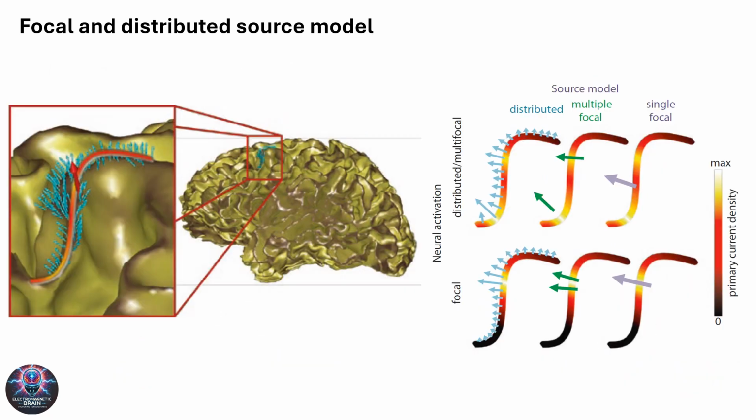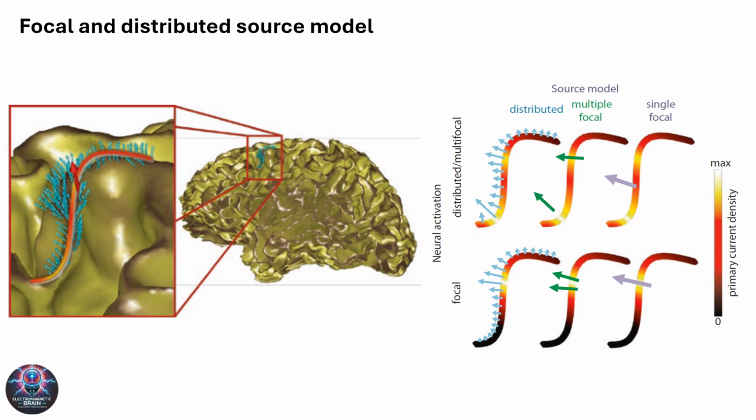An extended cortical activation with variable strength and orientation of the primary current density can be modeled by electric current dipoles. A single focal source model is chosen such that it optimally approximates the sum effect of all these currents, which is demonstrated by the red arrow. Alternatively, the source area might be subdivided into multiple volume elements, each represented by an electric current dipole of its own, which is called a distributed source model, demonstrated by blue arrows.